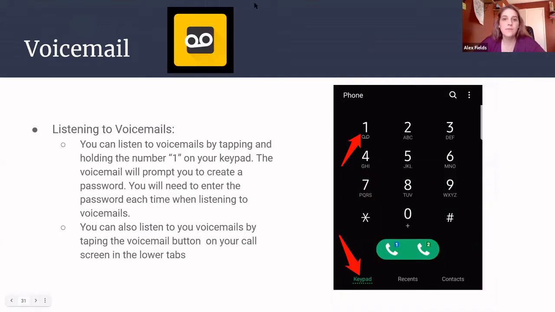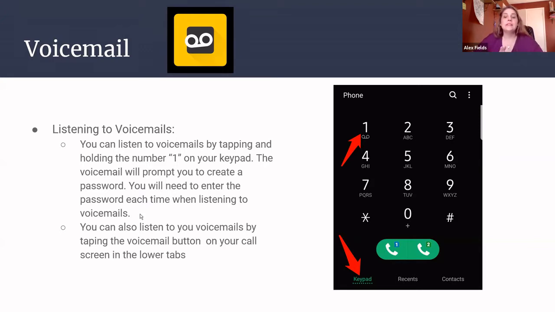Okay, so next we have voicemail. Now you can listen to your voicemails by tapping and holding the number 1 on your keypad from your call screen. So if you go to your call screen and you press and hold number 1, it should have a little kind of like a cassette tape icon here, and that will be the symbol for your voicemail.